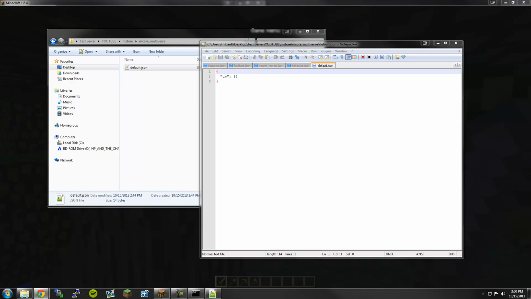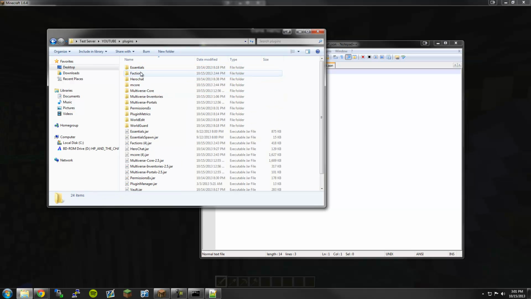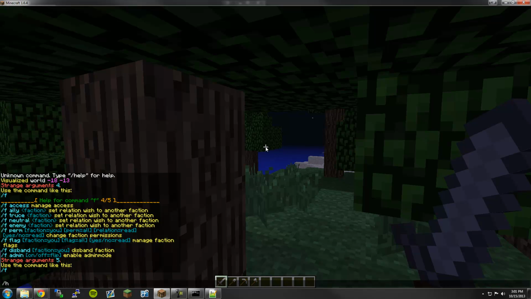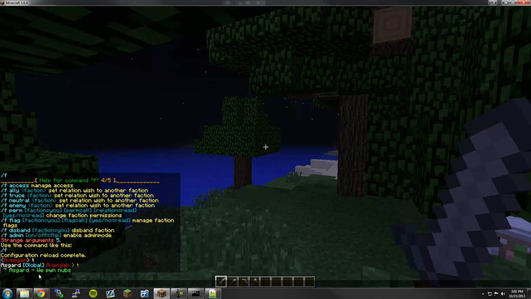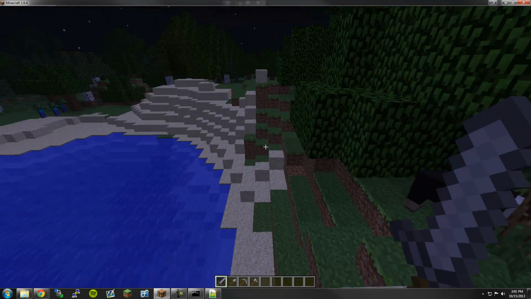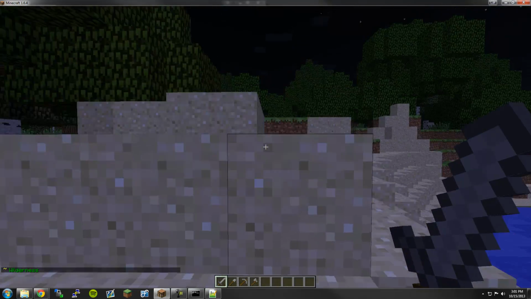So yeah, one more thing, if you have HeroChat or another chat program, a cool thing you can do with HeroChat is you can set the faction name into your chat, which is really cool to do. HeroChat config, let's just slap that in there. Okay, HeroChat reload. And then, as you see, I have Asgard now in my chat, and it'll show your faction name. It's really cool for a PvP server to have people's faction name next to their name. And you can also set their role in the faction next to their name, so people will see it. Oh, you're the leader, and that's kind of cool as a prestige thing.